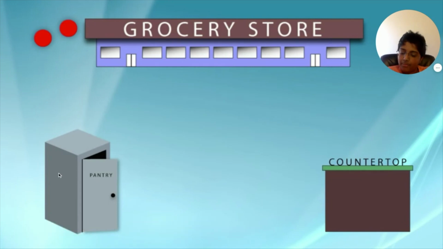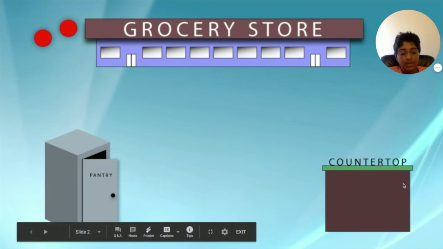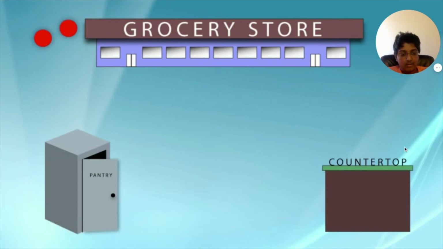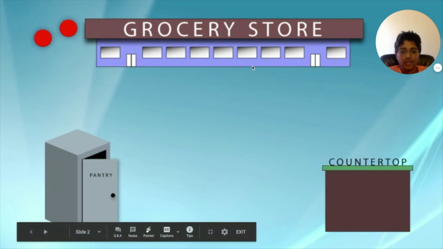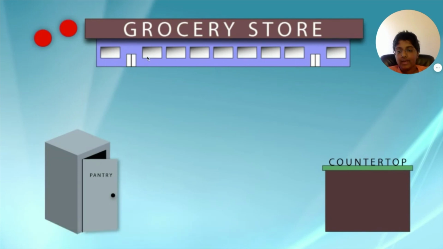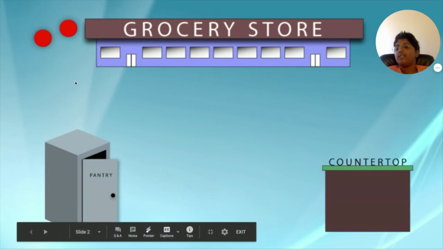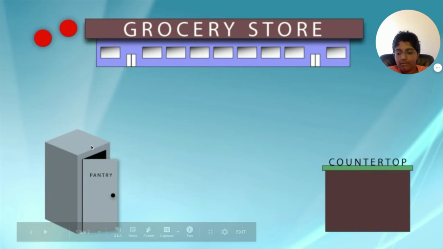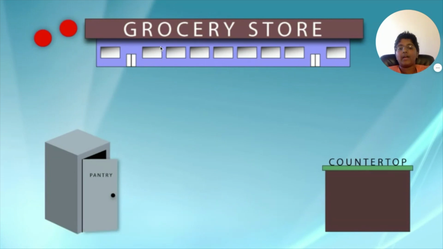Let's say it's a RAM bottleneck. Let's say you have RAM which is only 2 GB, or let's say it can only store 2 pizzas. Your grocery store is giving at a rate of 3 pizzas per minute, and your CPU has 3 workers. Your pantry can only store 2 pizzas. So even though you have a good CPU, the RAM doesn't have enough. The RAM has to give 1 pizza back to the grocery store, which is wasting time again.